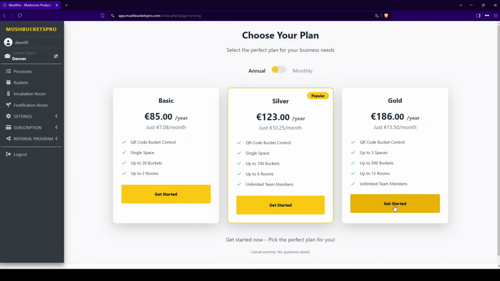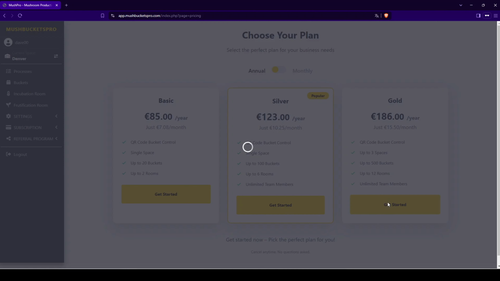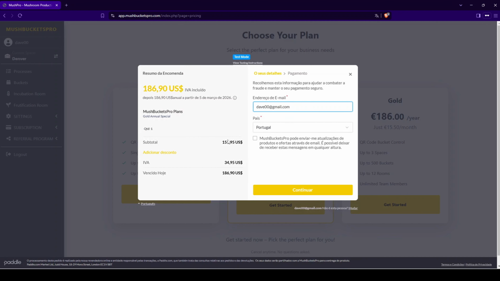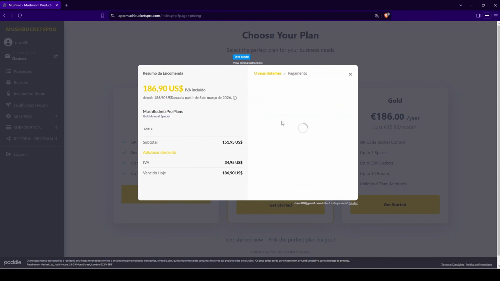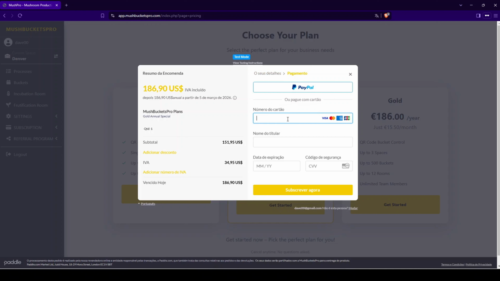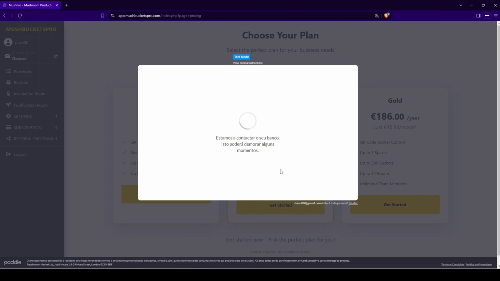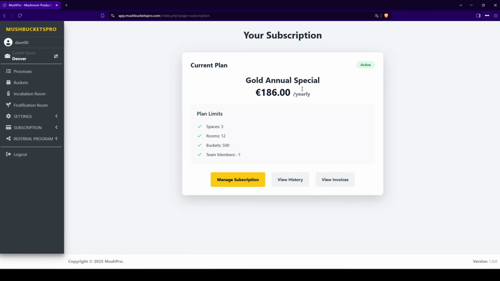He chooses a paid plan and enters banking details. He completes the subscription successfully.